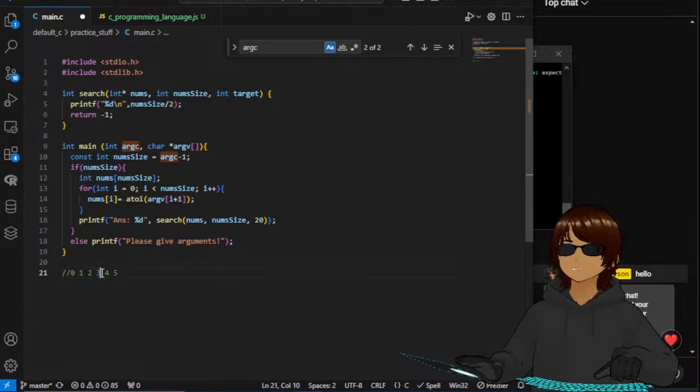So it will search here, right? And then if it's 7, it will still search 3.